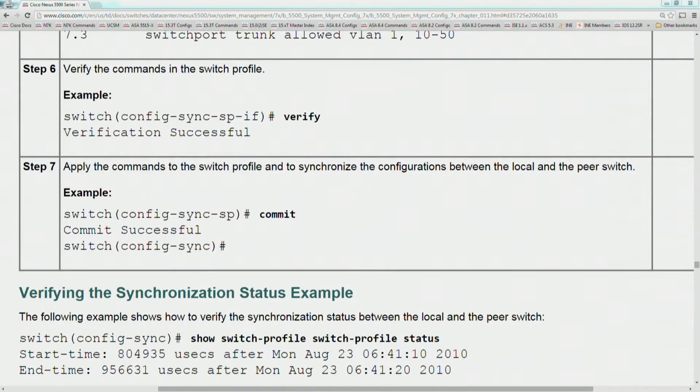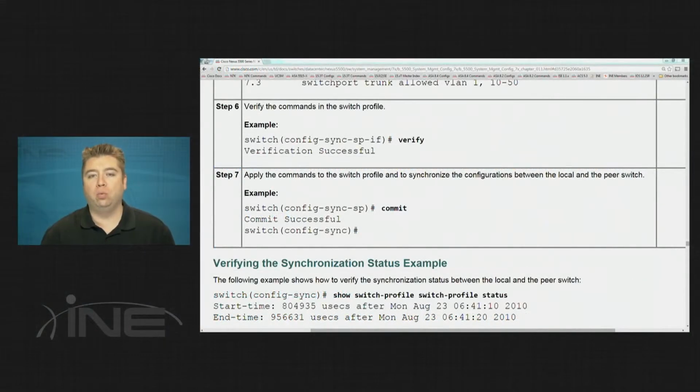There's a question, how does ISSU work with config sync? The problem is ISSU doesn't really work with enhanced VPC to begin with. Because the reason you're using config sync is you have multiple parents that are controlling the same downstream ports. But when you go to upgrade one of the parent switches, it upgrades all of the FEXs downstream. So there's supposed to be a supported order for it, but I personally haven't seen it work. That it reboots the downstream switches, which knocks the servers off of the data plane.